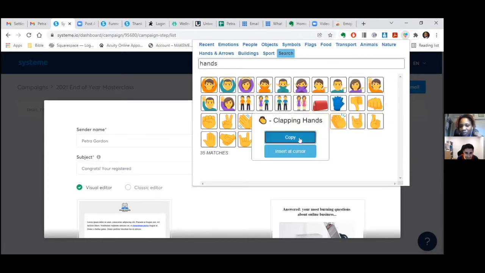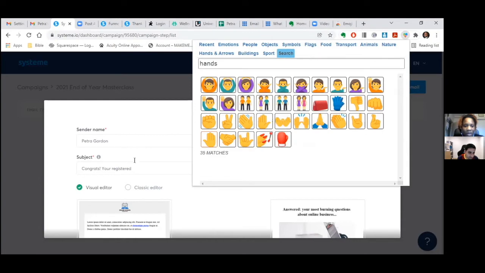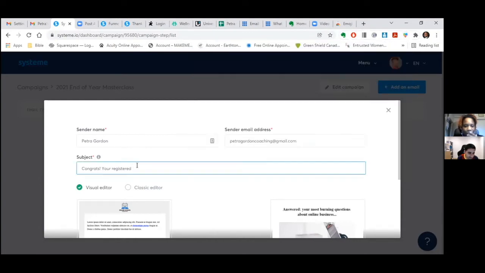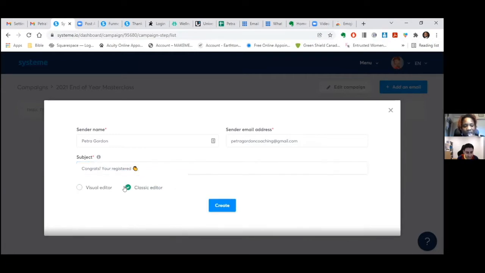Click on it. Copy. Go back, and now go back to System. And then paste. Now, how can I change the color of the hands? I don't know if you can. You have to find the emoji that has that color. Okay, it doesn't matter. Yeah. Do classic editor.